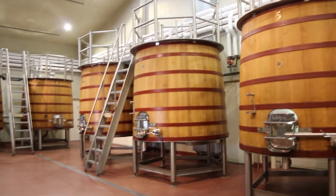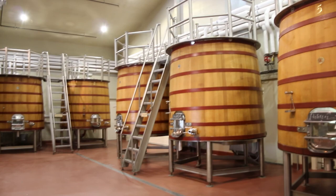You also have thicker staves in those big barrels, so the penetration of oxygen through the staves is slower. So you can protect grapes like Grenache that are prone to oxidation from getting oxidized, but at the same time keep grapes like Syrah and Mourvedre that are prone to reduction from going funky because they're in an anaerobic environment. So you have this balance between allowing something to age gently and still allowing it to progress.